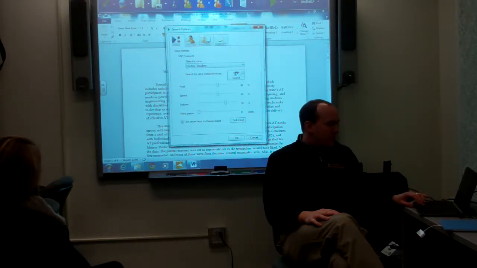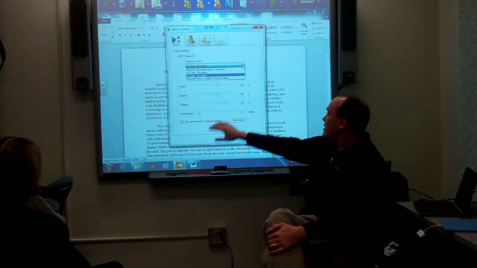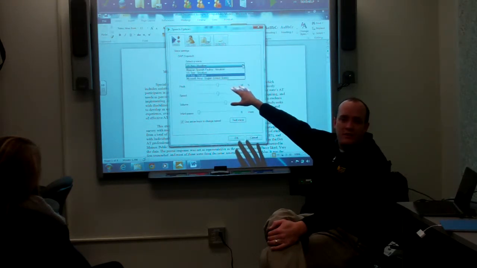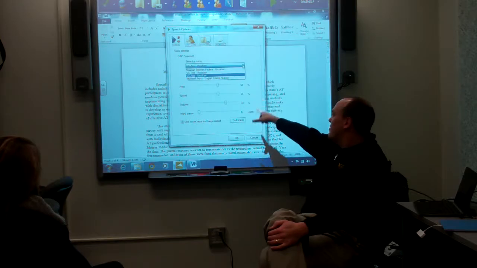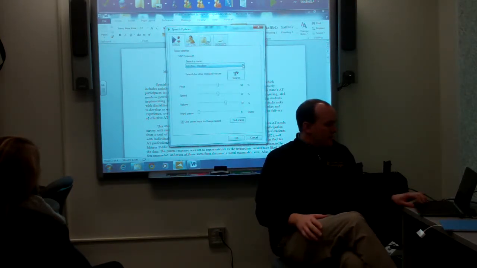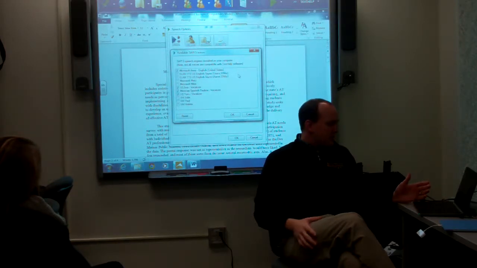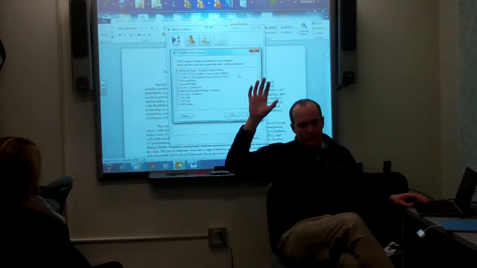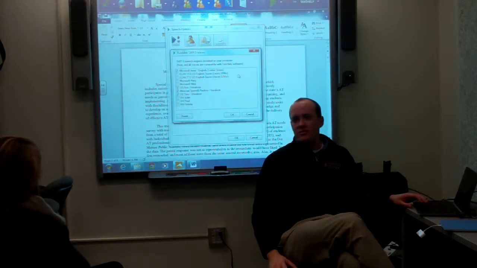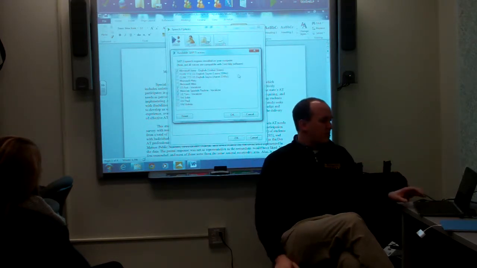If we go in here, the US AVA vocalizer is the newest voice. You can see there's a Spanish voice, so if you had text in Spanish, you can read it in Spanish. If you hit search, you should be able to find lots of other, well, it doesn't have them right now, but it should have lots of other language voices in there as well. So if you had text in Norwegian, you can pull it up and read it on here.